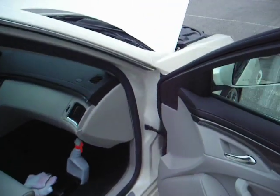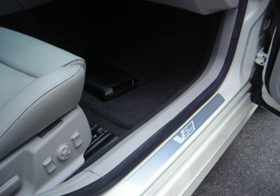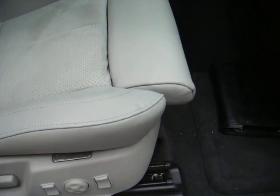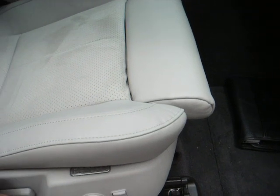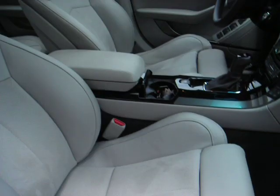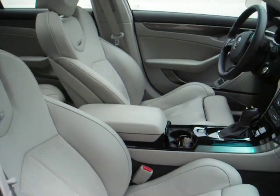The interior has a few interesting tricks. Can you tell I've been cleaning the car? Let me get this crap out of the way. It's got airbags galore, the Recaro seats that have zillions of adjustments, forward, back, tilt, slide, up, down, in and around, the air balloons in the seat for your lumbar support, and so forth.